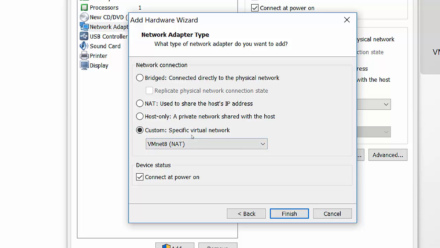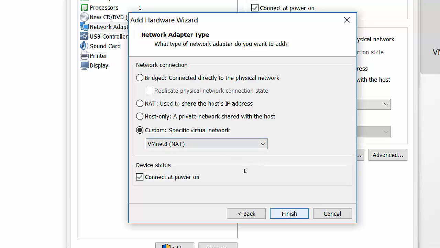If I choose directly, not from this option, without custom, will it take me directly to VMNet 8? No, it's not going to take you to VMNet 8. VMNet 8 is a separate switch. It means we have two switches available right here. One is written NAT and one is written VMNet 8 NAT. The function is the same, but if you connect with NAT, it's not going to connect with VMNet 8 NAT. That's a separate switch, a separate option.